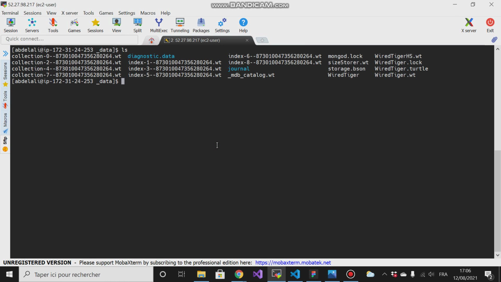Good. So what is the benefit of creating a volume? The benefit of creating a volume is that once your containers break down and restart, they will remount to the same volume and use the previous data, the historical data.